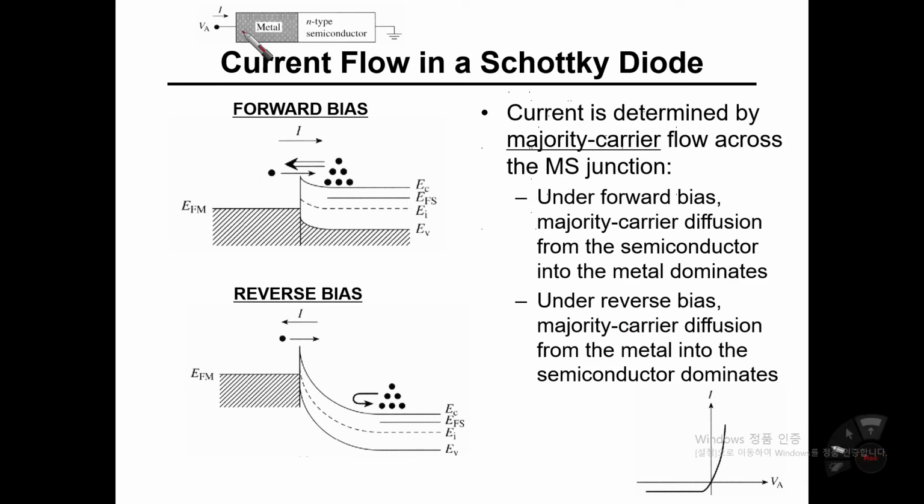For example, I have applied minus 2 volts on the metal side, and on the semiconductor side, I have applied minus 10 volts. Then is this MS contact forward biased or reverse biased? If you had a chance to take a semiconductor device class in your undergraduate school, you may have learned that negative bias onto the metal side means reverse bias, and positive bias onto the metal side is forward bias. This is really, really wrong.